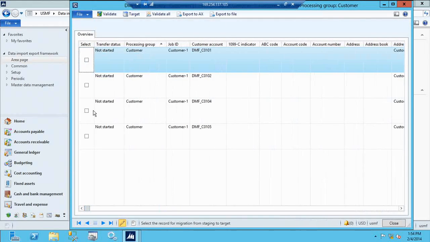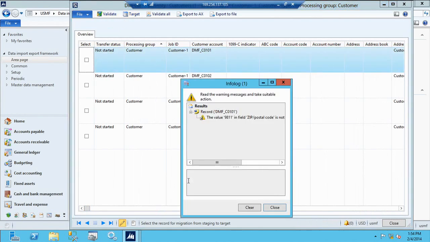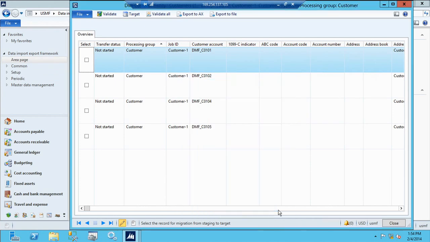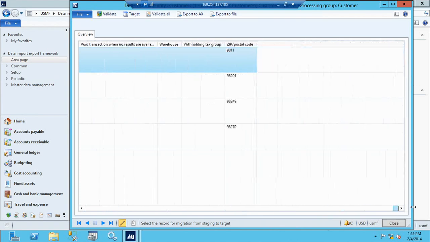Now here you can do validations, which we provide a manual way to do. In this case, it's saying the zip code is incorrect. You can go to the zip code and fix it. What if somebody else is running the same file, or a similar file, at the same time? The question was, if somebody else is running the same process or same file, they are using the same staging table, what happens? Technically, every time you do get staging, we give you a new job ID. So we differentiate between runs.